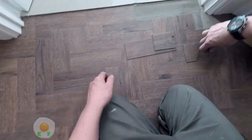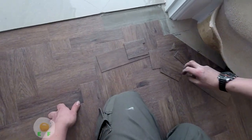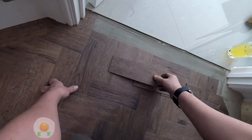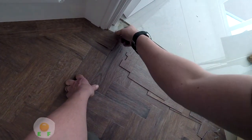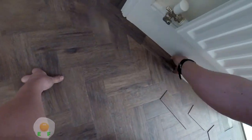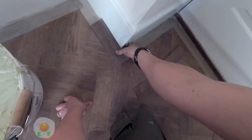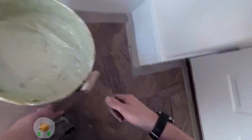So there's another miter. All these pieces come out. So I'm going to pull these out and I'm going to glue it. After you pull them all out, we start to glue.